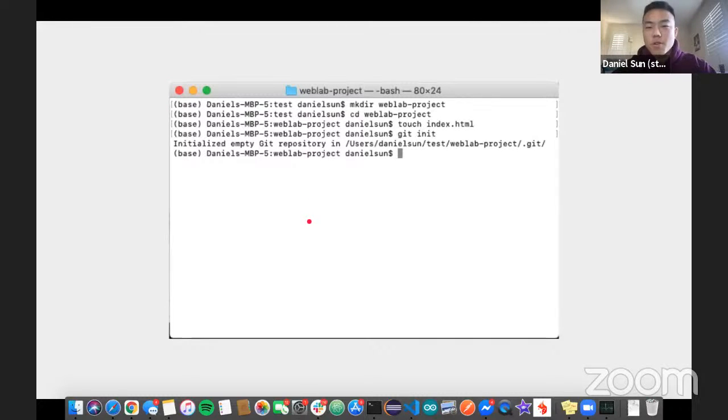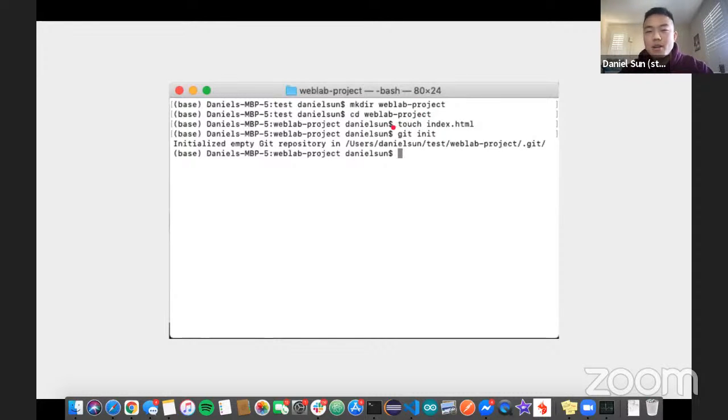All right, so if you open your terminal and you make a directory, we'll just call it web.lab project. You can call it whatever you want, but if you want to follow along, you can call it web.lab project. So that will make a new folder called web.lab project, and then we're going to have to cd into it. We're going to have to change our directory to that folder that we just made. This is not your actual web.lab project, by the way. This is just a toy example. So this is not the folder you're actually going to be using for your web.lab project.